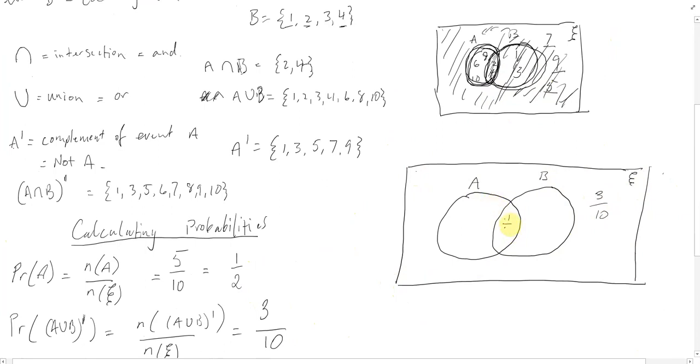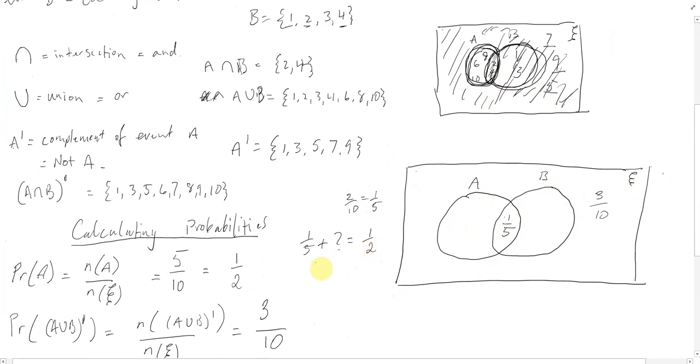Oh, hang on. No, we didn't. Okay, so in this little zone here, we have 2 possibilities. So that's a 2 over 10, which simplifies to 1 over 5. So this bit in the center is 1 over 5. Now, we also calculated here that the whole of event A is a half. So that means that whatever goes here plus a fifth must be a half. So a fifth plus what we're looking for has to equal a half.